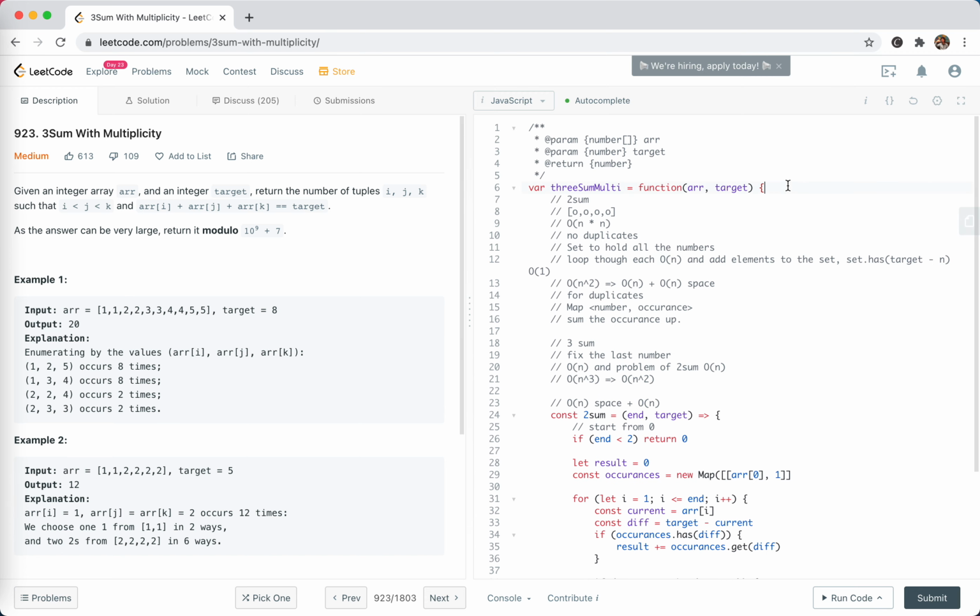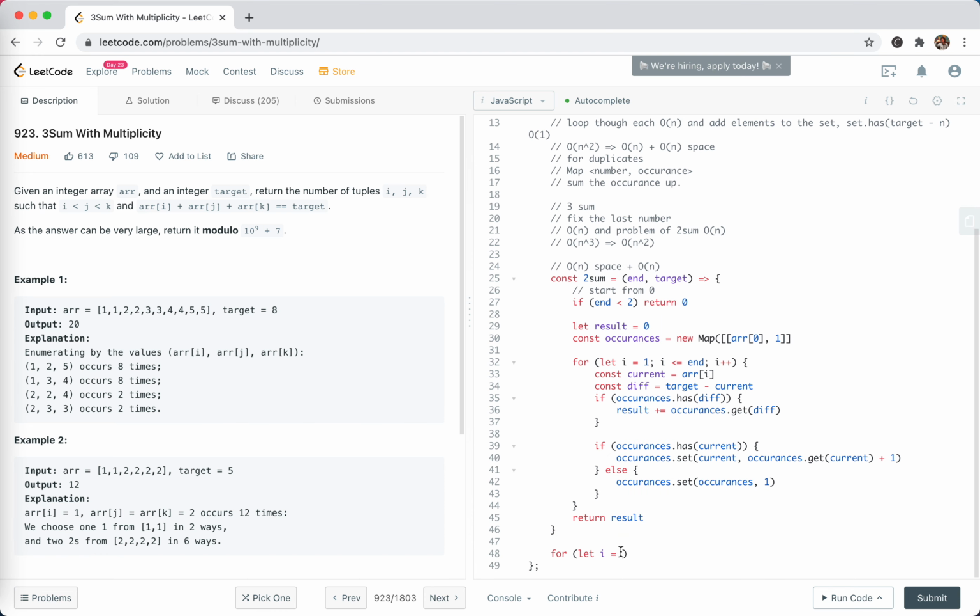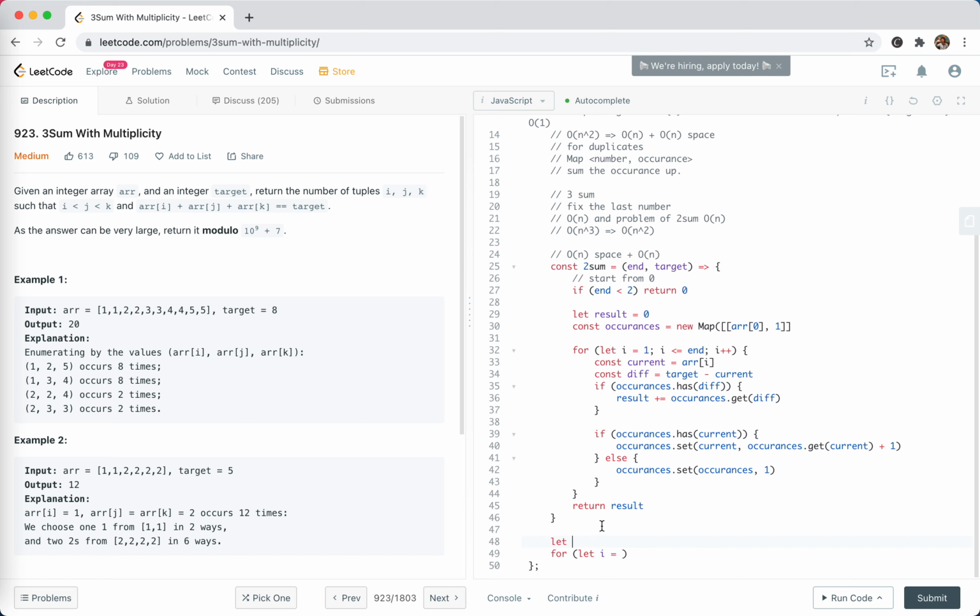If the length is not enough, say it's less than 3, just return 0, right? Okay, let result equals 0.